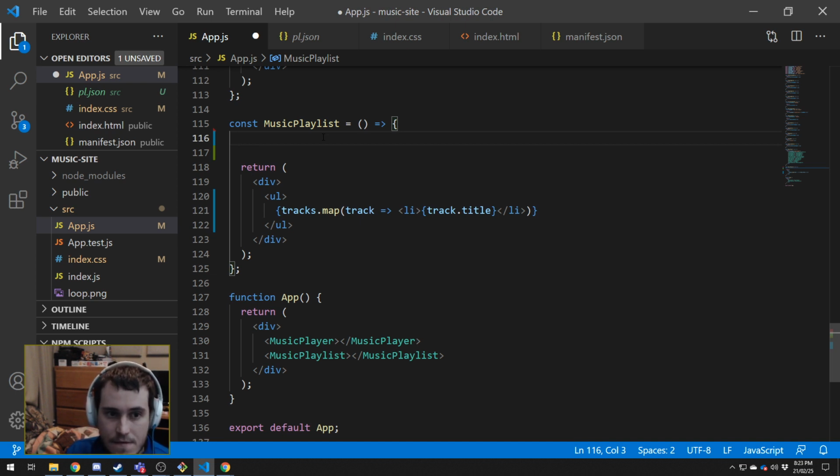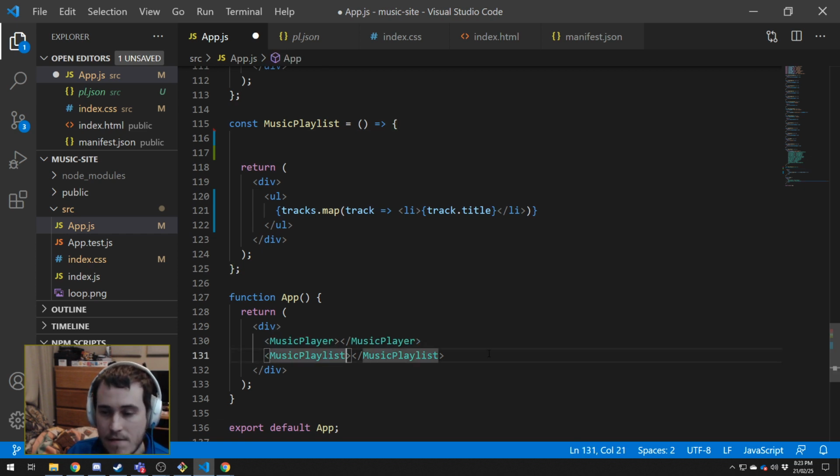They have a list of properties that are passed in by their parents. They have state, which is data that it itself manages. Right now, this music playlist has neither of those things.